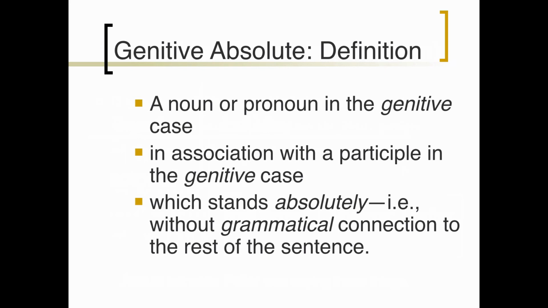Before I end this video, just a quick review. 5 functions of the participle: our adverbial participle, our attributive participle, our substantival participle. Those 3 functions are probably going to be your primary functions of the participle. Your 4th function is going to be your periphrastic, and then your final function of the participle is going to be this genitive absolute. It takes practice to be able to recognize these things.